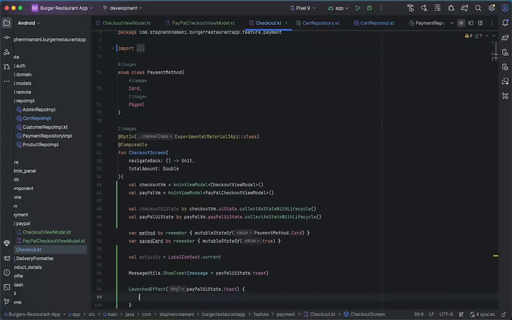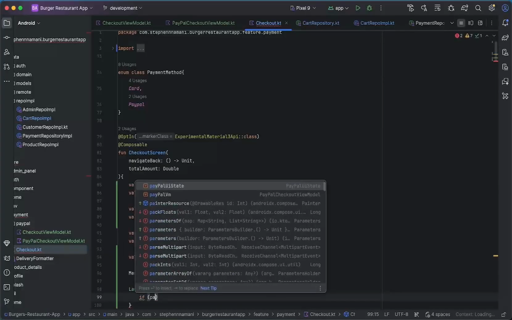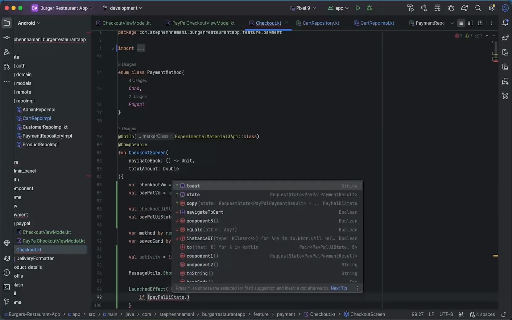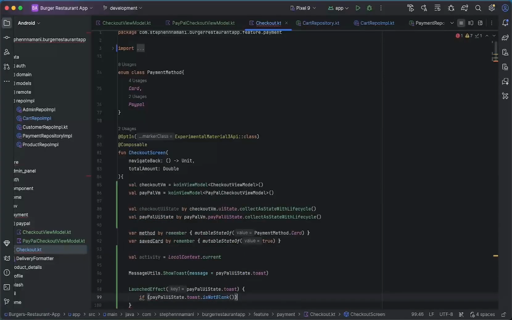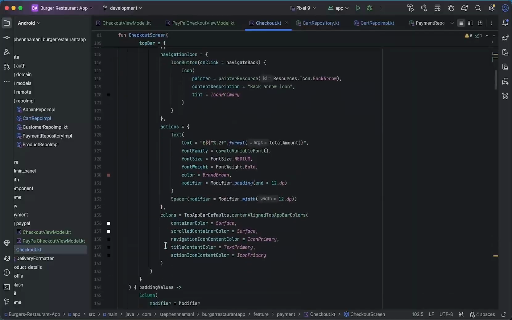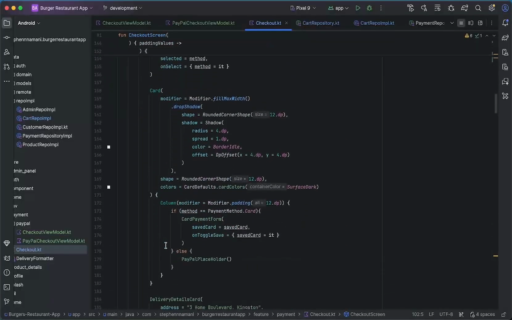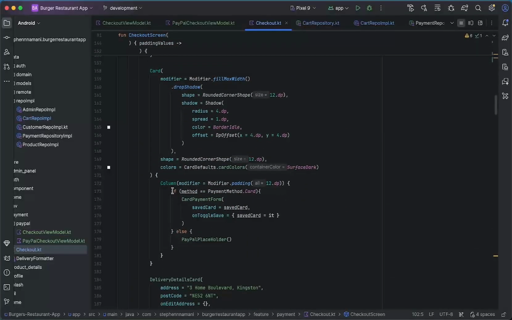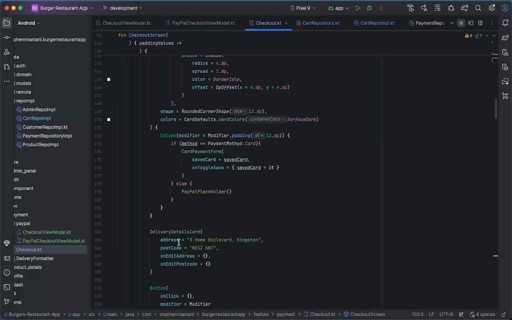Then here we say, if PayPalUiState.toast is not blank, then PayPalVM.consumeToast, like that.